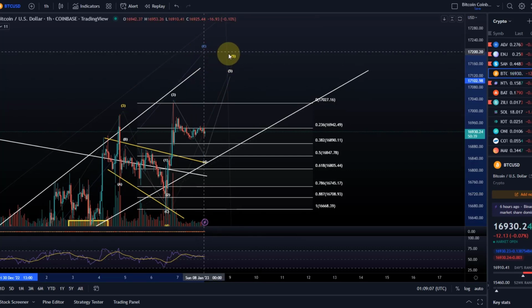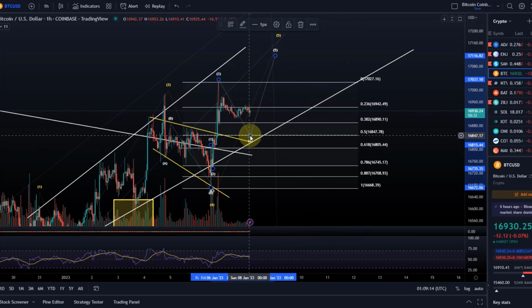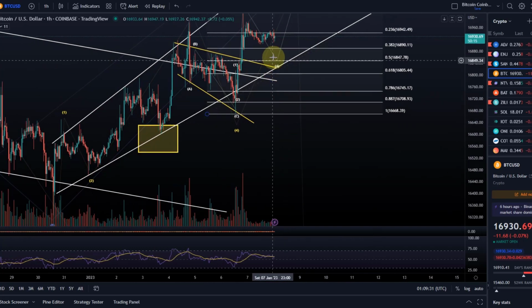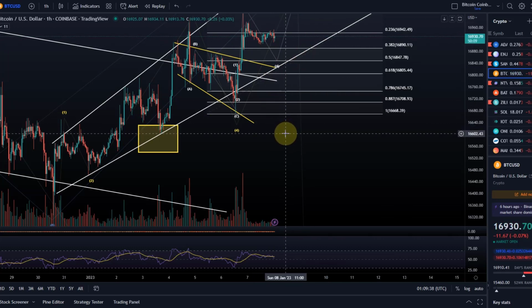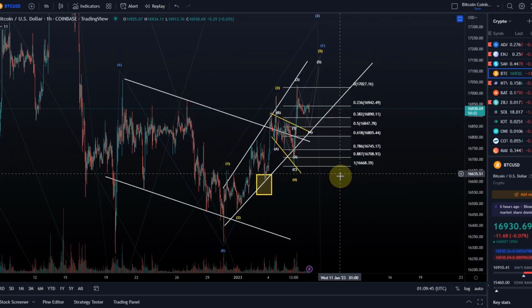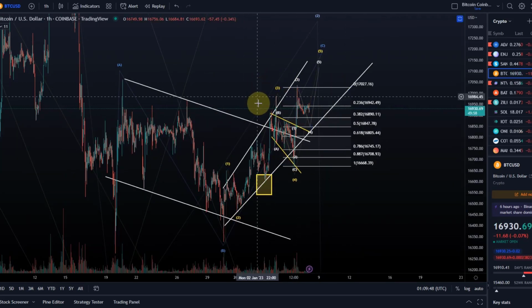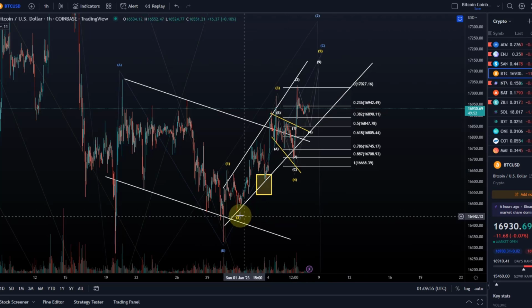I can only repeat that the key levels remain. Key support level here: 16,850, the 50% retracement, which wouldn't be a surprise if we get there in this wave 4, so that wouldn't be a problem. But going below that would open the door to a drop to 16,745. Only below that, I believe the upside potential is basically gone, and at 16,600 I will turn towards a direct breakdown to 15k and then 14 or 14.5k. Then I think this is over and we don't really have another chance to rally. This would be confirmed below 16,450, below this wave 2 low.